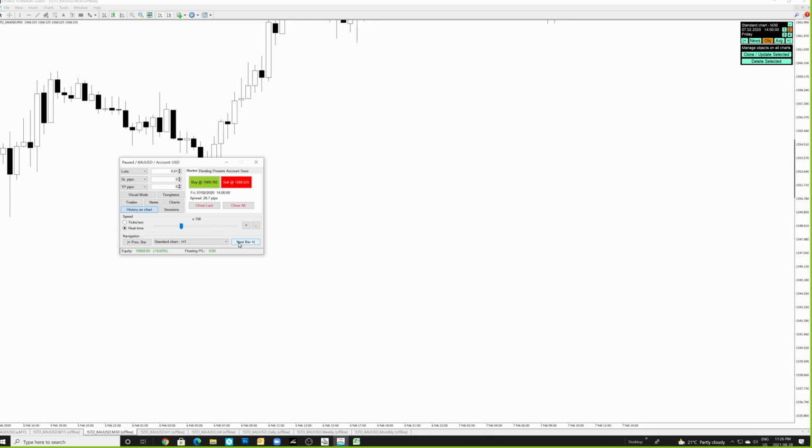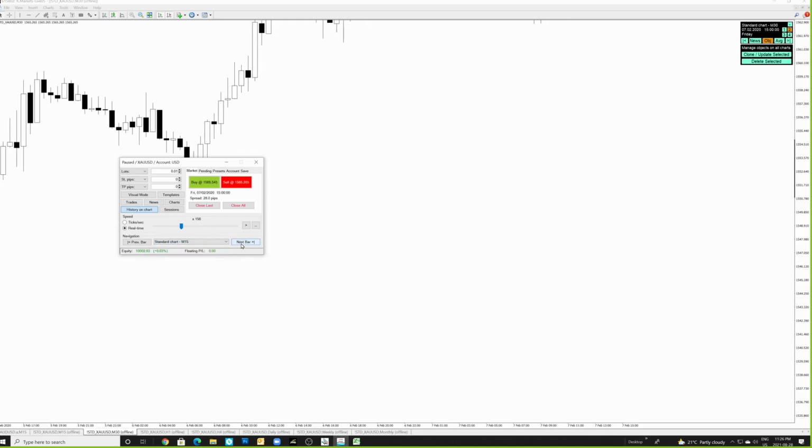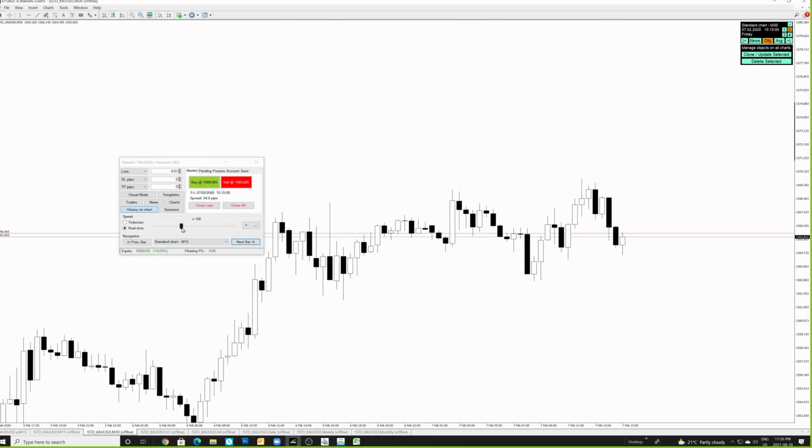12, 13, 14, 15, and 15. And you can see how price is consolidating right here, right? We're consolidating just before the news at this point. So this means there's going to be big volume coming in, and that volume is going to come in with the news. So once we get towards maybe a minute before the news, we're going to take a look at the time frames, and then do another analysis of where we think price can move on to. So we have like 5 simulation minutes left, 6 simulation minutes left, 3, 2, 1.